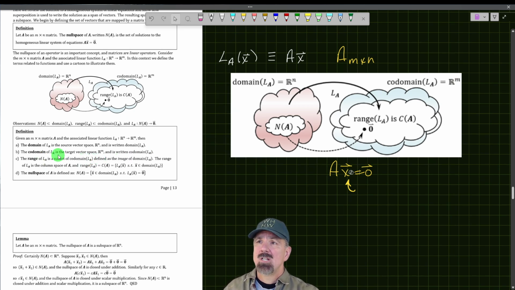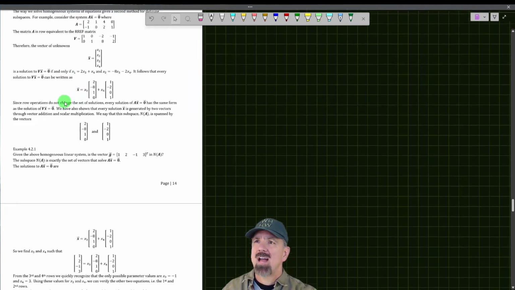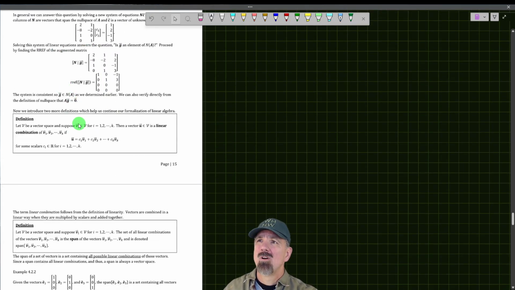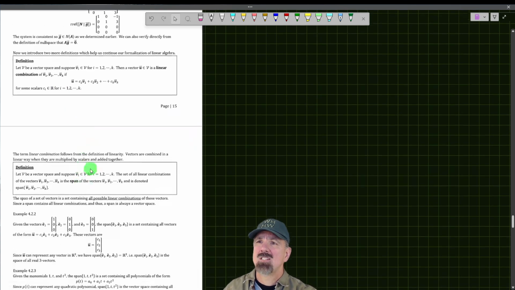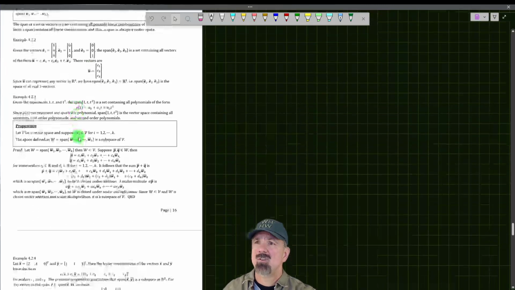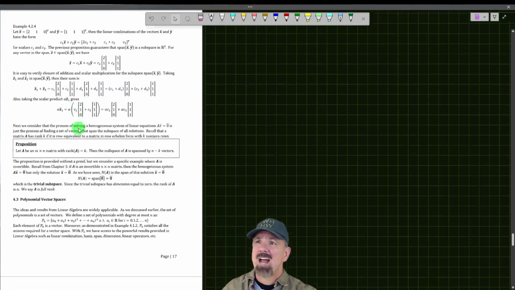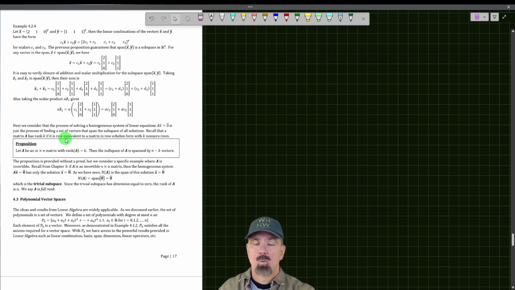So there's some information here which relates the whole concept of functions to matrix vector multiplication. You can look through that. There's a little bit more. There's a definition of linear combinations and a definition of span. You could review those if you want. But we don't have any specific problems associated with this content. We're going to talk more about it during the next lesson.